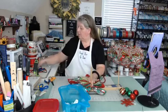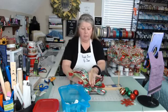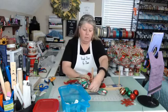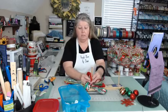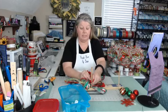Alright. Take your pipe cleaner. Stick it up underneath the bow. Normally I would use a zip tie to do this because of my hands, but because there's no zip ties in the kit.